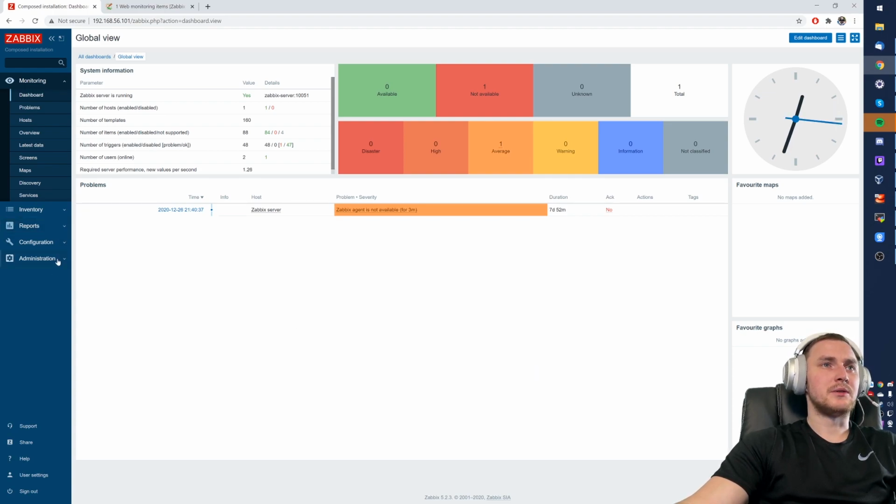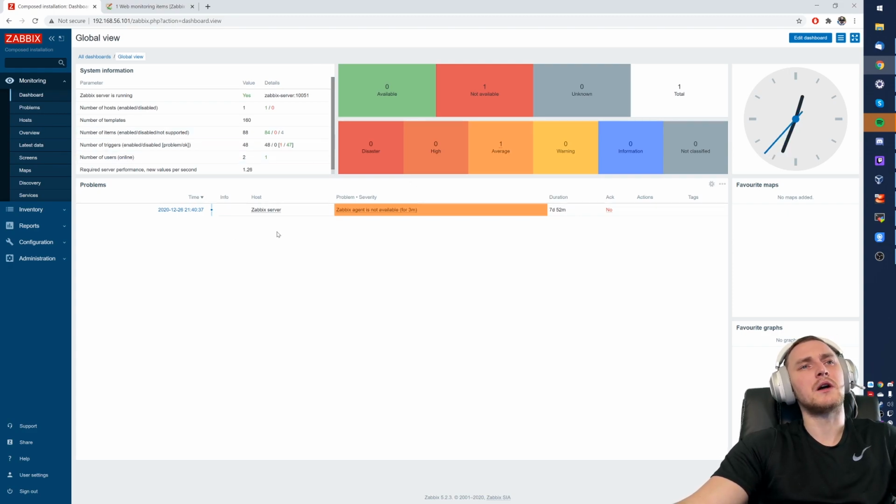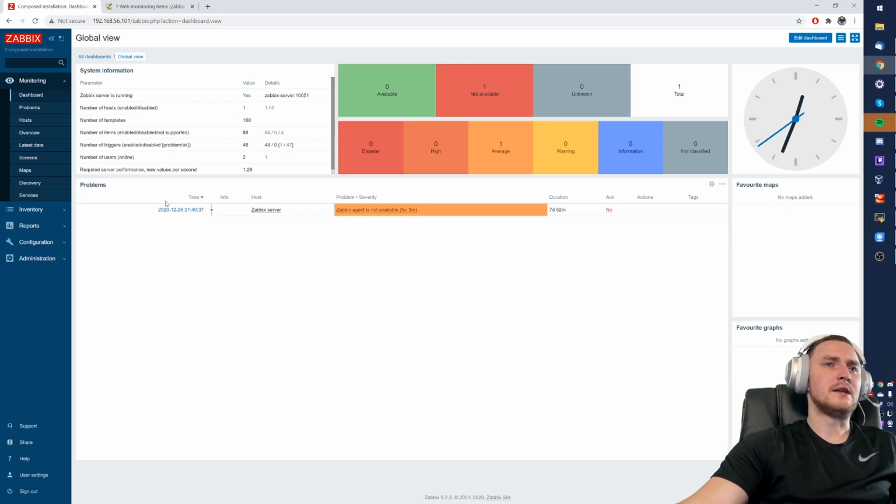So today we're going to talk about web scenarios, so web monitoring within Zabbix, and I do have a Zabbix frontend open on my screen, which is Zabbix 5.2 running from containers on my Oracle Linux 7 virtual machine at the moment, but that really doesn't matter for this configuration. And we're going to talk about functionality and how the stuff actually works, how you can monitor your web pages, and how you can create triggers on them.